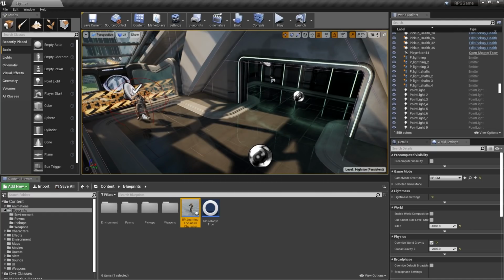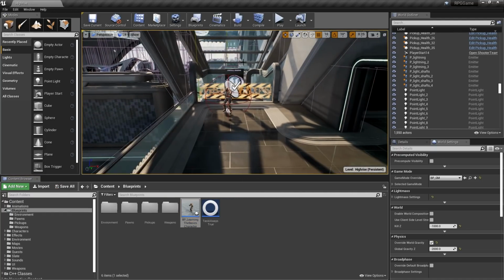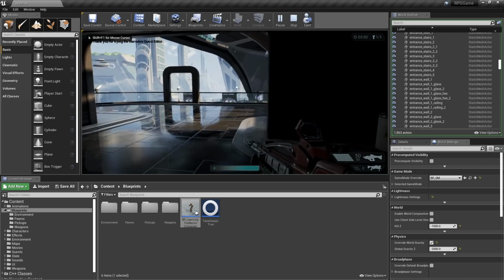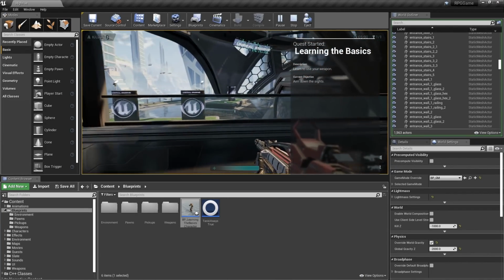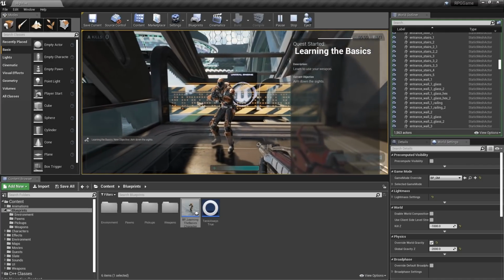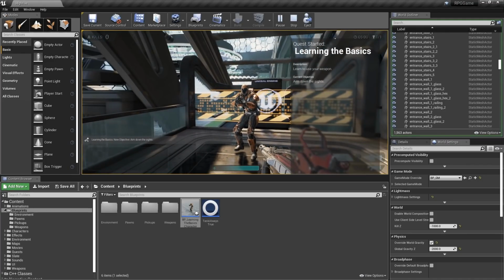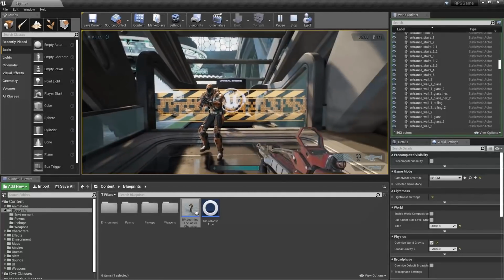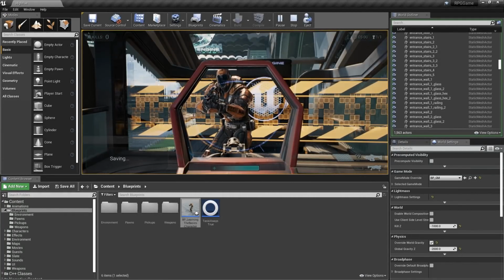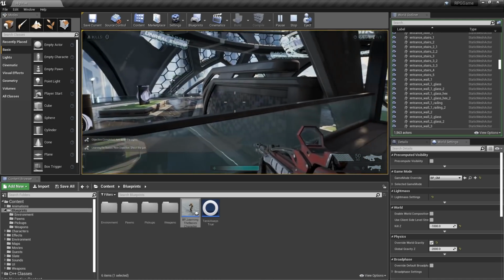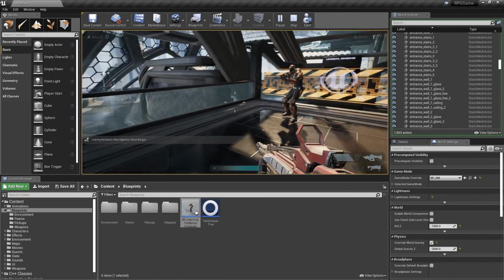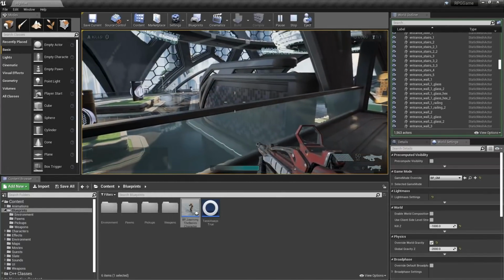Okay, so essentially what we've just done is now when I actually go up to this guy, he's going to tell me to aim down my sights. And when I aim down my sights, he's going to recognize that I've done that, and he'll actually give me a new task. He's going to say it. So although the audio might be low, for you guys, you should be able to hear him. He's telling you to now try shooting your gun.